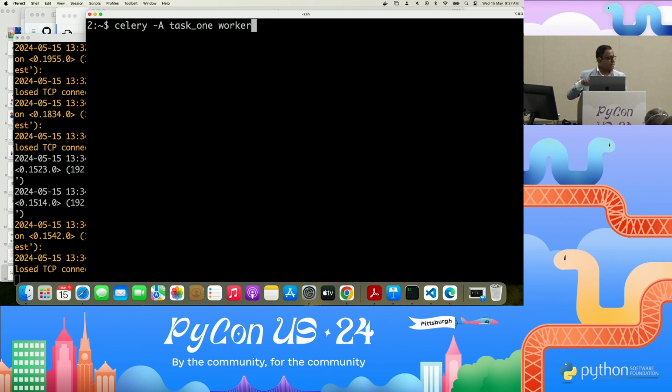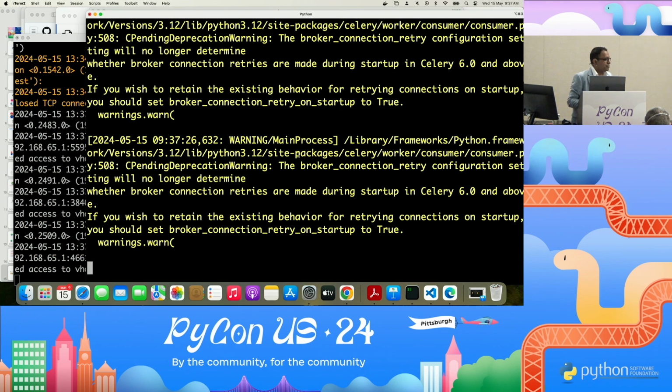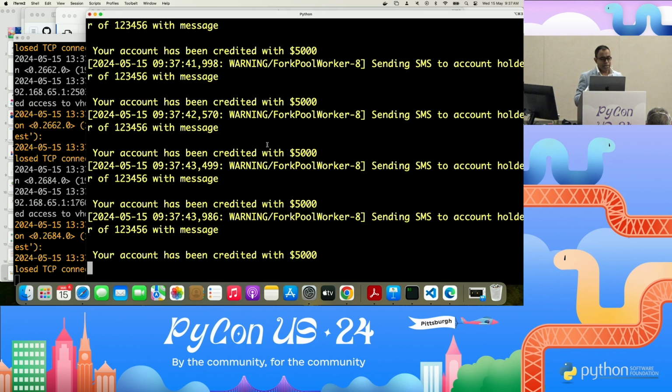Okay. So this command is working for all of you? No? What is the result when you do that again? It will just wait. Okay. I thought you got the message that you read it. Yeah. So if you run your client, you should get the message. So if I run this client entry point, as many times I run it, as many times I should get the message of sending SMS.